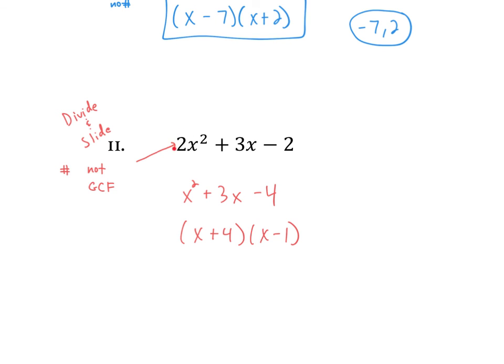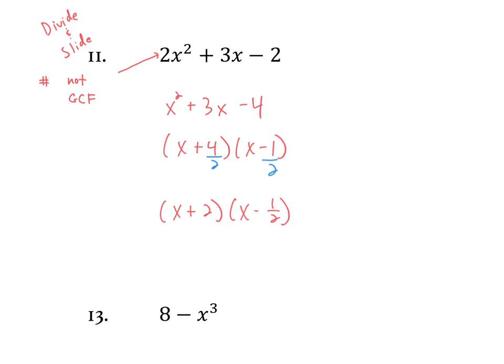Okay, and then whatever number you got rid of that was multiplied by the squared, you bring that back and divide these by that number. Okay, then simplify as much as you can. So 4 divided by 2 is 2. And then the x minus a half, you can't simplify that half. All right, and then last thing, if you have a denominator, that number in the denominator just goes out front and multiplies by the x. That's it.